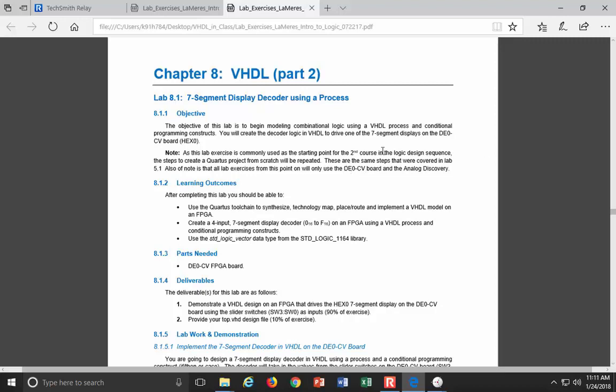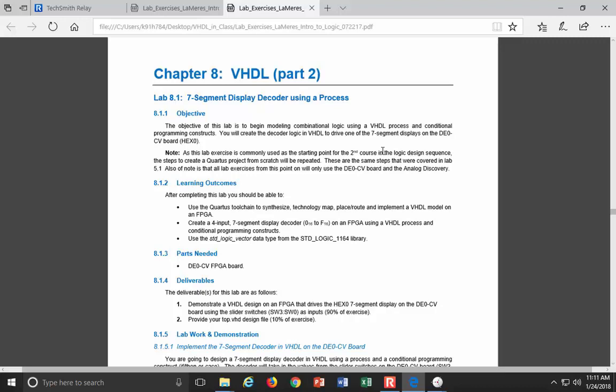The software you will be using is called Quartus. Now, when we downloaded the Quartus bundle, it had 2 programs. It had Quartus and it had ModelSim. So Quartus is the name of the bundle. You got Quartus and ModelSim. ModelSim is what we use to simulate our homework. Quartus is what we use to synthesize our designs.